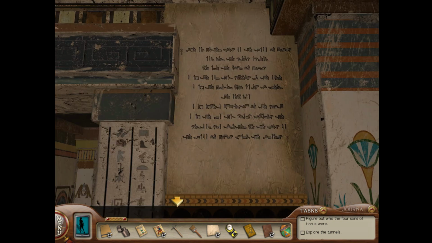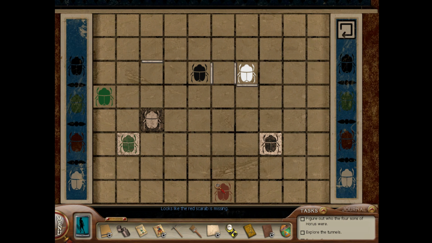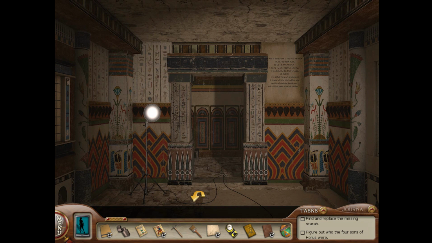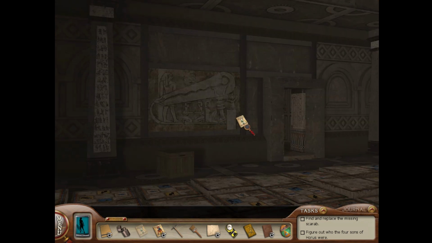Looks like I need to find out who the four sons of Horus were. Okay. So that's deciphered. It looks like the red scarab is missing. I know exactly what this puzzle's supposed to be. Get all the pieces in their colored places and something will happen. Alright, let's see.